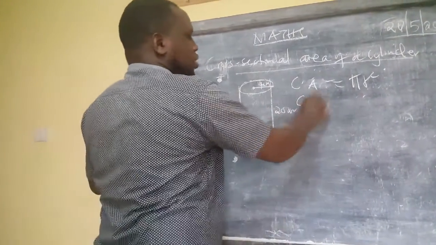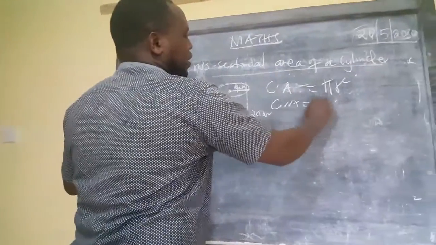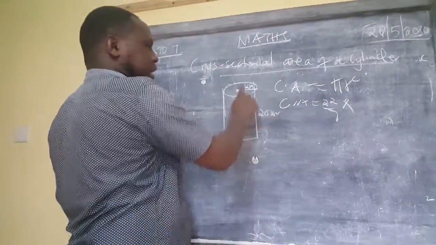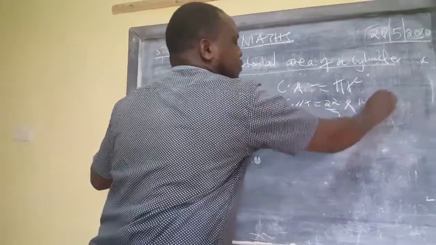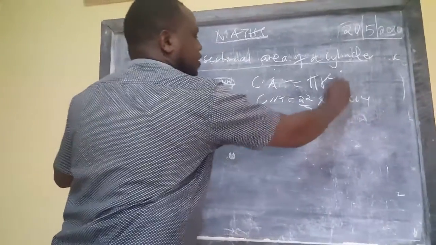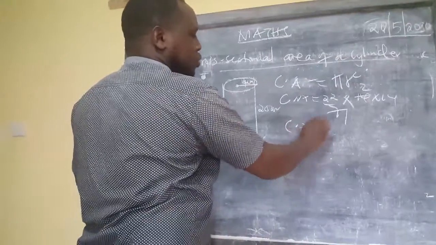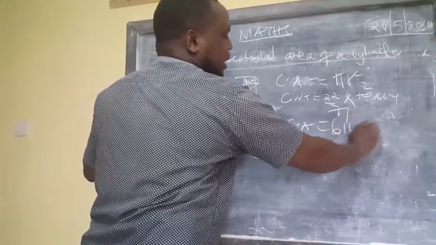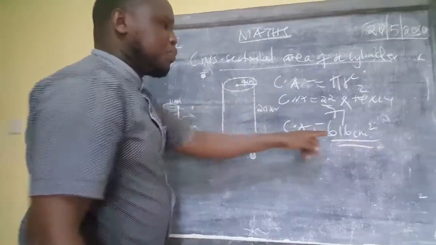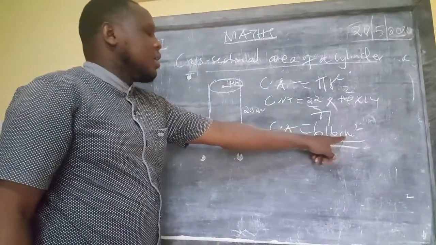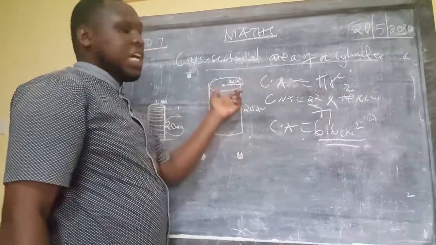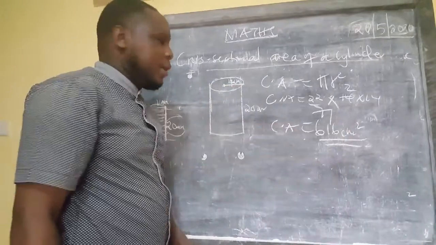That is going to be, cross-sectional area is going to be 22/7 times the radius squared. Radius is 14. So 14 times 14 by 7, 1 by 7, 2. This is going to give you 44. 44 times 14, that is going to give you 616 centimeters squared. There's a reason why I'm putting centimeters squared, because this is area. So these units will change. At calculation, you get centimeters squared.